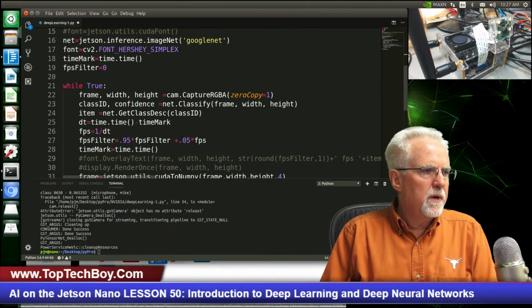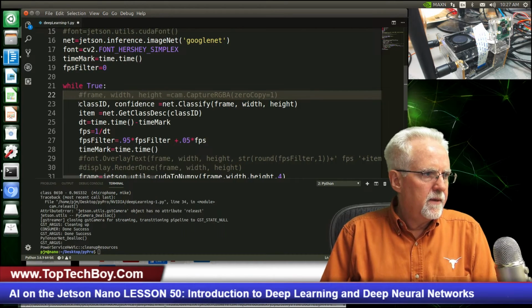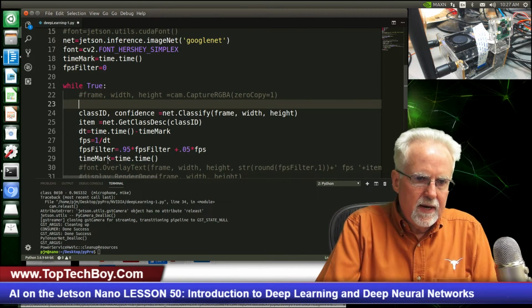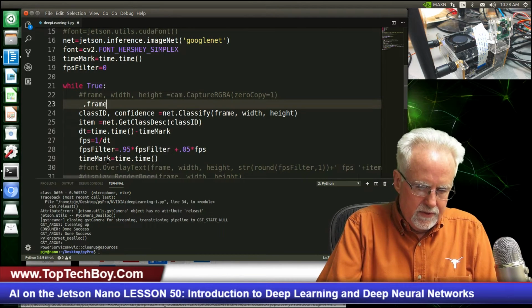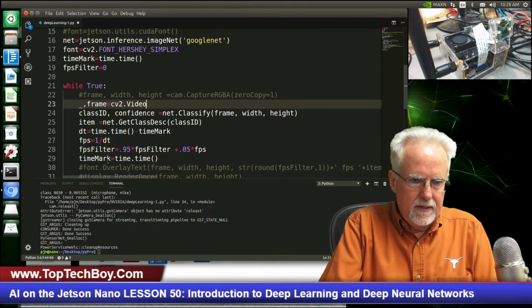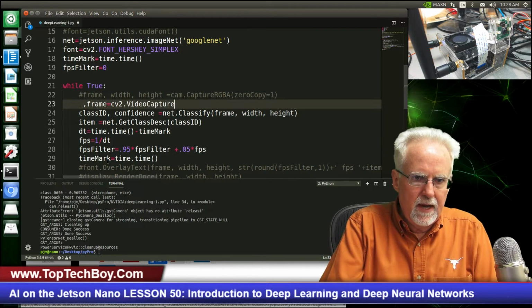Okay, now what we're going to do is we're still going to be doing while True. All right, but we're not going to be grabbing a frame that way, and we are going to have to grab the frame using our old friend, which returns two parameters: underscore, comma, frame, and it is going to be equal to cv2.VideoCapture.